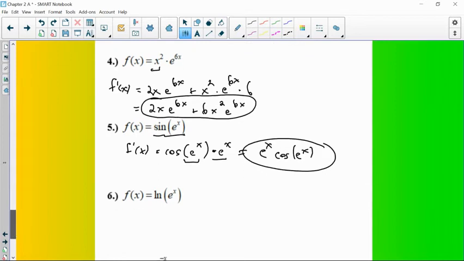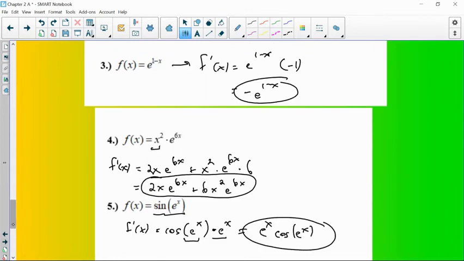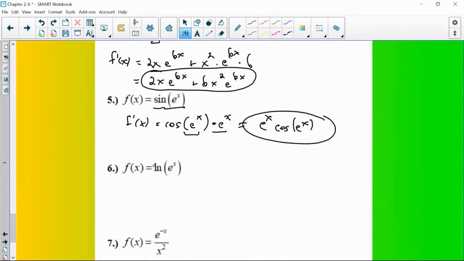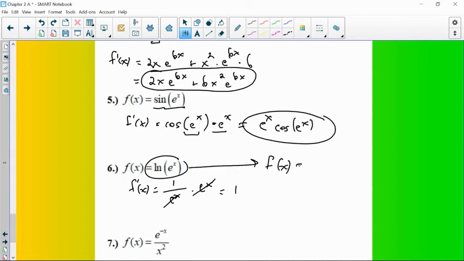Okay, so then here, natural log of e to the x. Remember, derivative of ln is 1 over that, so 1 over whatever's inside, and then the derivative of e to the x is itself. Well, e to the x cancels with e to the x, and so you get 1. And in hindsight, maybe you already noticed this, but natural log and e to the x are inverses. So this could have been simplified before to just f of x equals x. And then what's the derivative of x? 1. Right, so it shouldn't matter if you algebra first it or if you calculate first it. You should get the same answers.